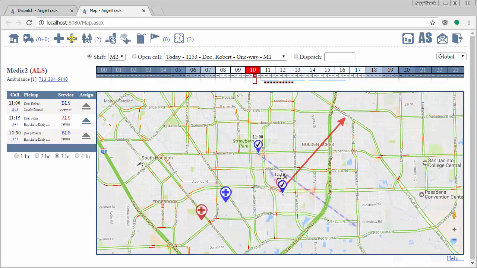Whereas your wheelchair and your gurney units don't usually have that problem. So when you're dispatching a wheelchair or a gurney shift, maybe you can expand the time window out a lot wider. The map will only show you the wheelchair and gurney calls, and you can load out their schedule for the next 4 hours. Whereas your ALS and BLS units, you're probably only going to be dispatching them for the next 2 hours anyway.